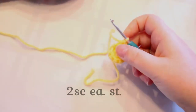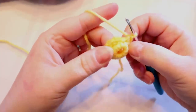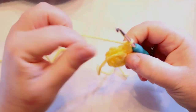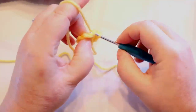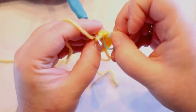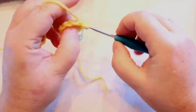Take your stitch marker out and now you're going to put two single crochets in each stitch around, so you can turn it right side out at this point. You're gonna do two single crochets in each stitch around. After your first stitch put in your stitch marker, then stitch number two goes in the same space — all the way around for a total of twenty stitches.